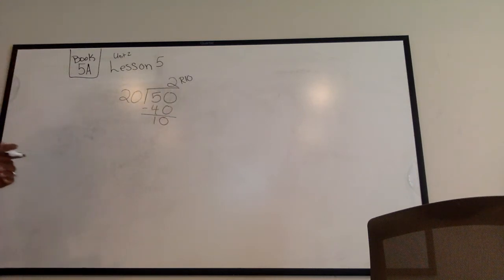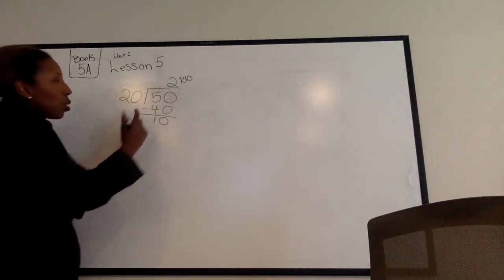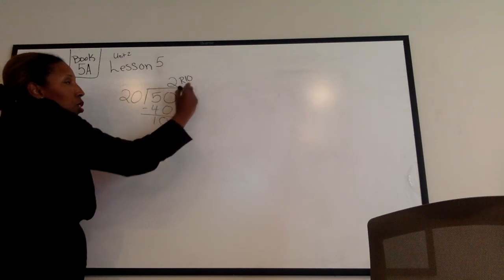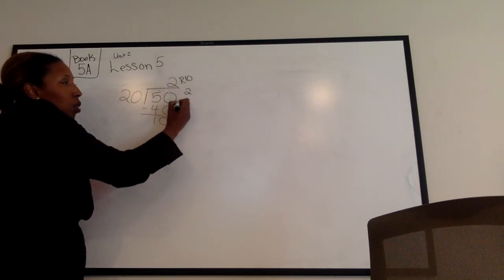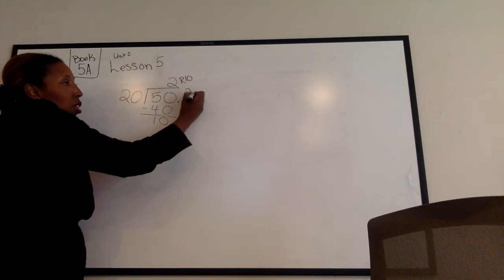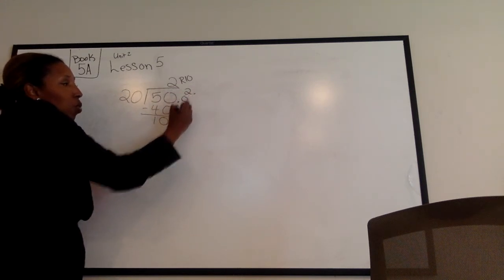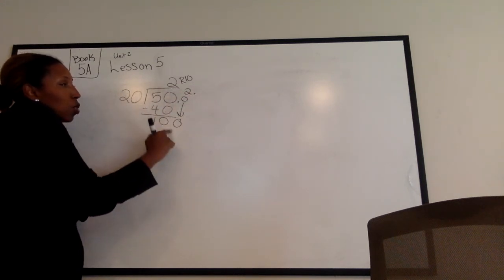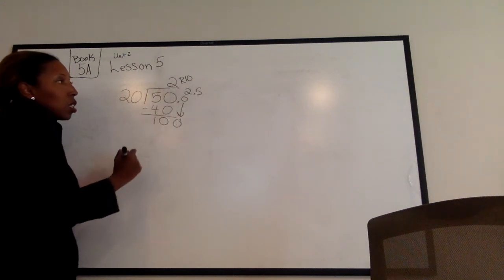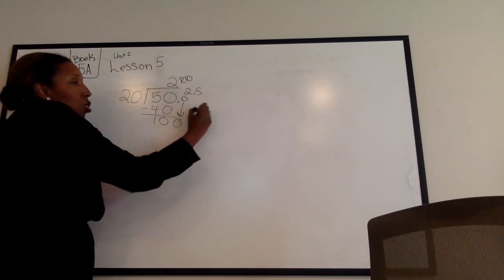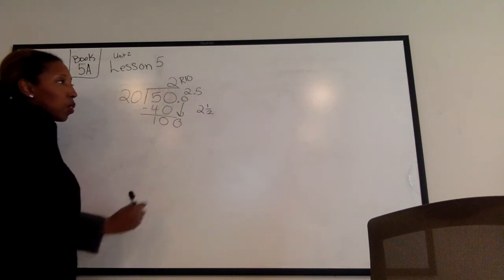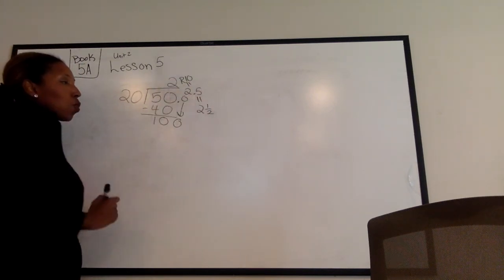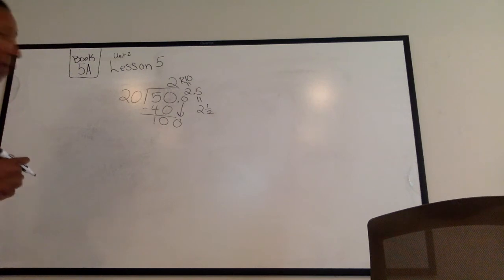Okay? Now, we can also think of it in decimals, and you could have put 2 and then put a decimal there. And then put another 0, brought it down. Can 20 go into 100? Yes, 5 times. Okay? Or you could have put 2 and 1/2. All are the same. This is equal to this, equal to this. Whichever way you do it, it's still going to give you the same answer. But let's get back to the division.